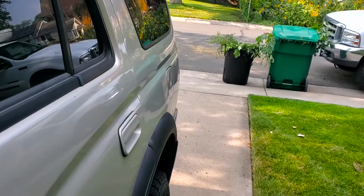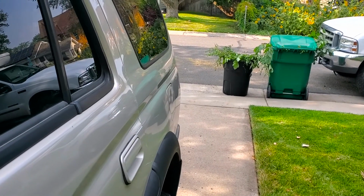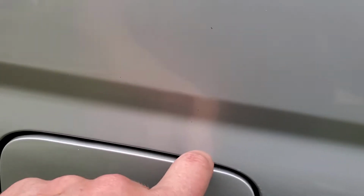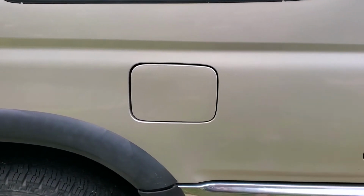If your fuel door is not opening when you pull the fuel door lever, it's likely the spring that's gone bad. I'll show you an example real quick. And pull the lever. It looks like it's trying to open. Not sure if you can see it moving, but it is not allowing me to open it. I'll show you how I go about doing it, and then I'm going to replace the spring.